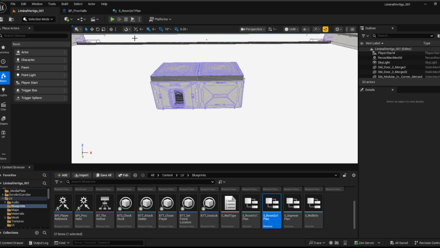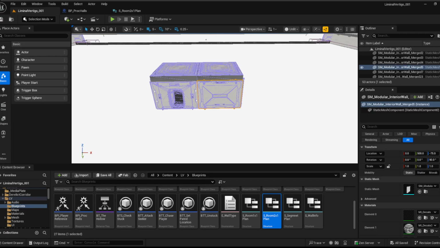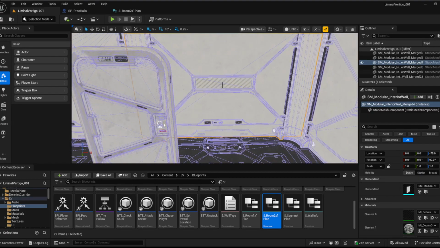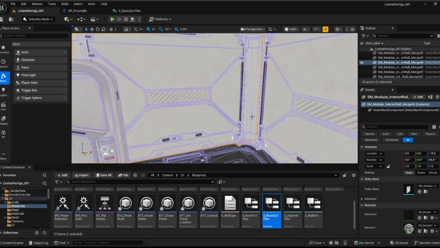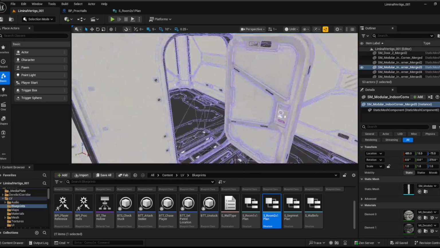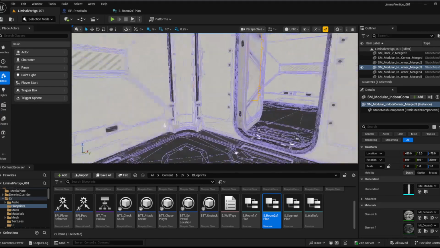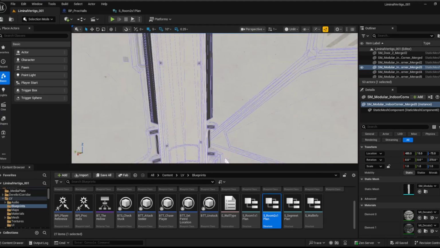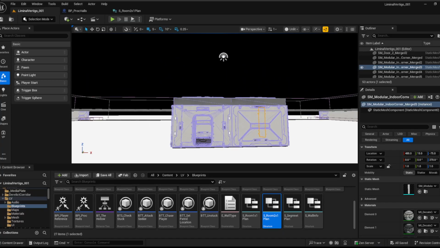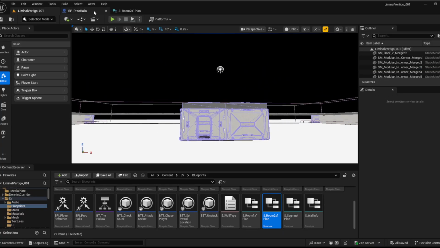So I got this here is the southeast wall, and the northeast wall. So now I need to do the corners 1, 2, 3, 4, 5, 6, 7, 8. So it's 8 of those I'm gonna have to do.